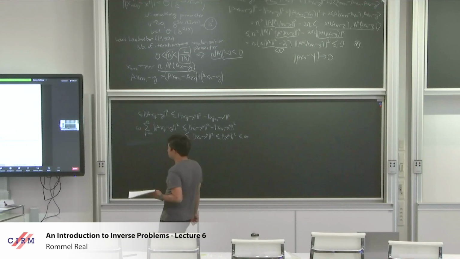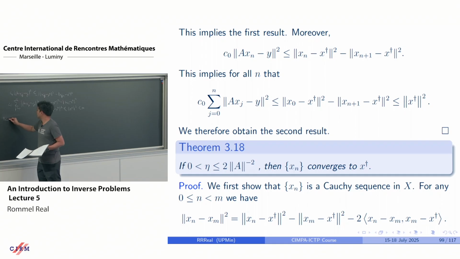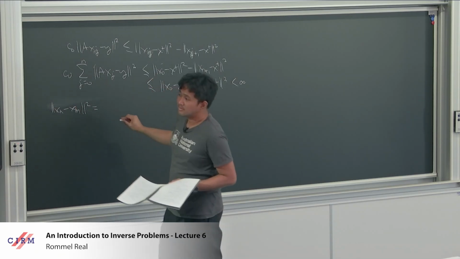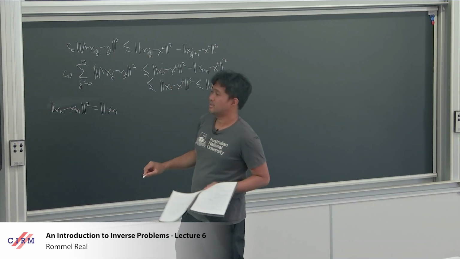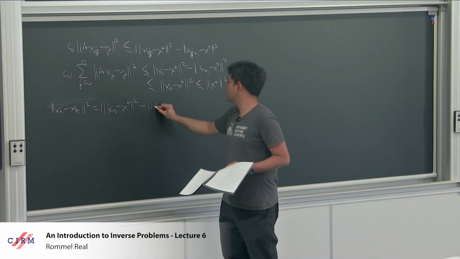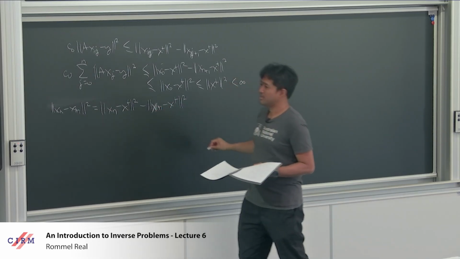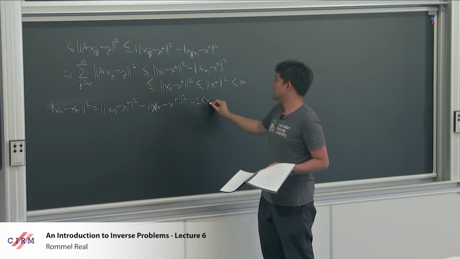First, we prove that the sequence of approximations in the exact case is a Cauchy sequence. And then we'll use again the same error decomposition as in the last one. Okay, so let me just write that one again. So that's x sub n squared minus x m squared, then minus 2 times this one.